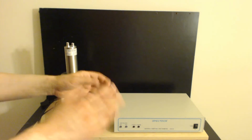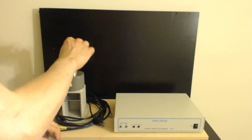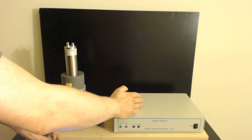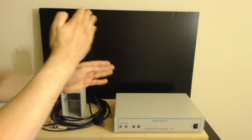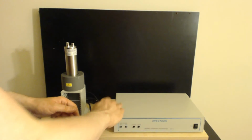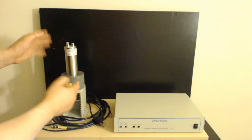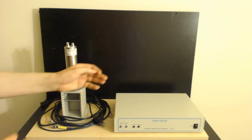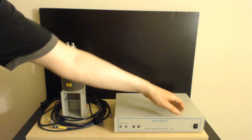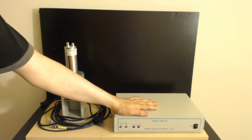The multi-channel spectrum analyzing part, which is the main job of this guy, is that when signals come back from the detector, this thing is capable of breaking them out by voltage range, how high the voltage is that comes back from the signal, and putting it into little discrete channels. And so as a result, it creates a spectrum based on the power, and the power is based on the energy this is detecting from a radioactive source or whatnot. And so you end up with effectively a spectrum of the radioactive material. That's what a multi-channel spectrum analyzer does. That's what this unit is.